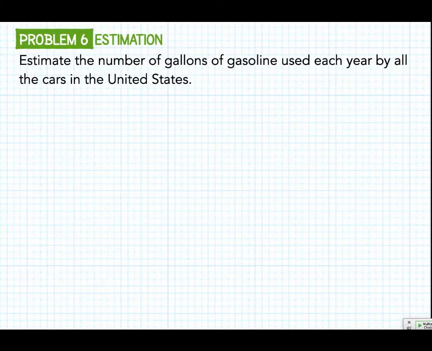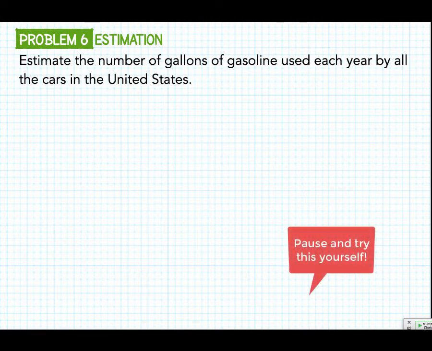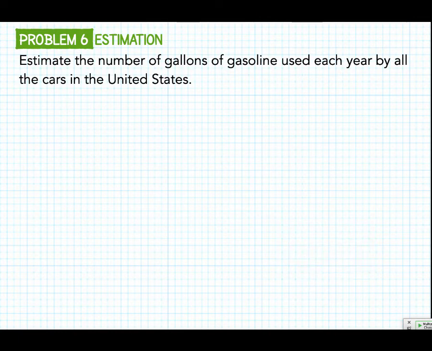Now estimate the gallons of gasoline used each year by all the cars in the United States. Okay, just cars. We're not talking about big rigs or anything else, just cars. I want you to get this as 10 to the something between two tens, like 10 to the 6th to 10 to the 7th, or 10 to the 7th to 10 to the 8th, okay? And you can look up anything you need to look up. So we're going to take about 5 minutes, come up with an answer. We'll do the same thing, and then you can tell me how you got your answer, okay? There's no wrong way to do this, but yeah, that's it.